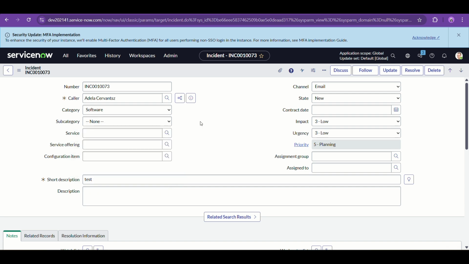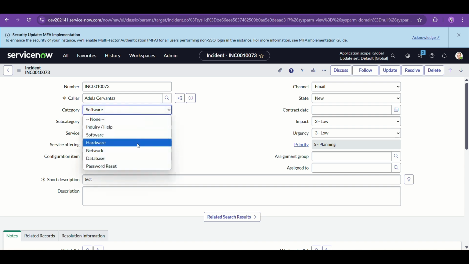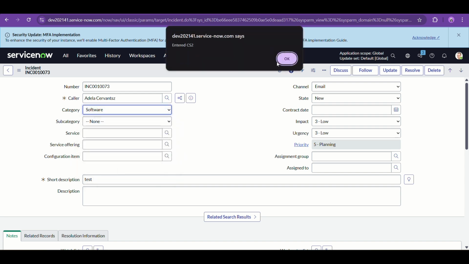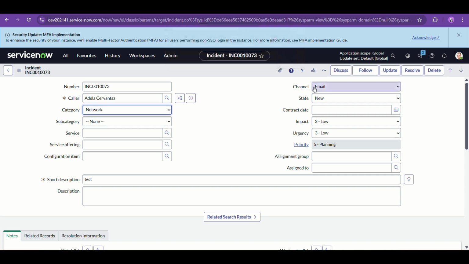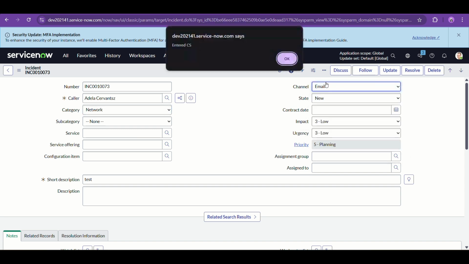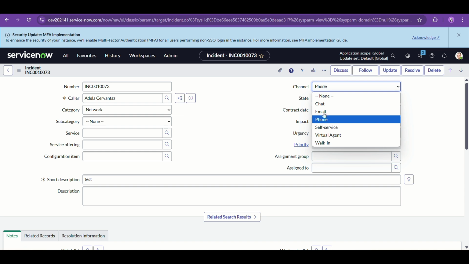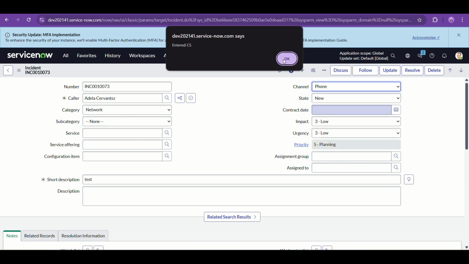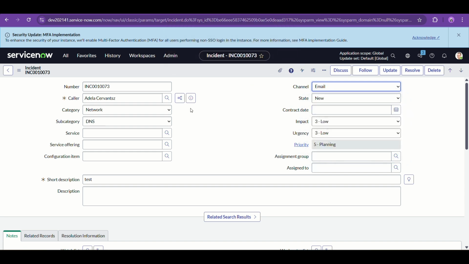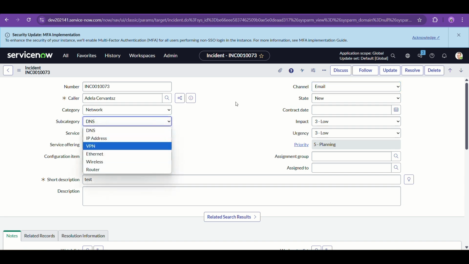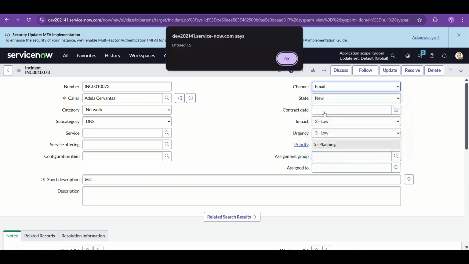So you see, on the go both are working. Let's change it to network, and then let's change it to email. Yes, it entered condition 3. So you see, both ways it is working. Now let's do it from here.